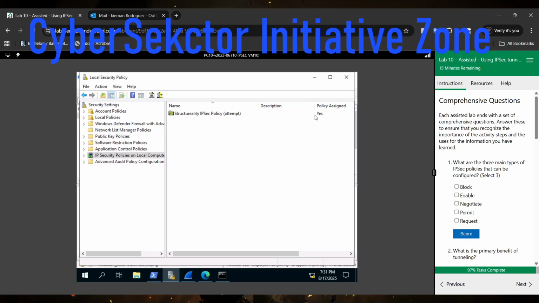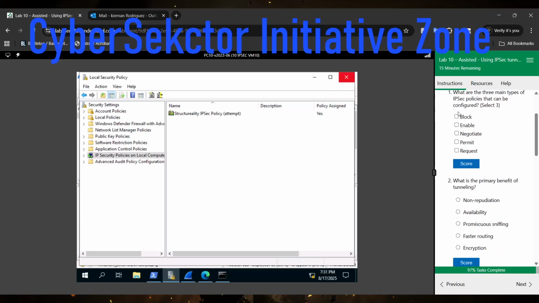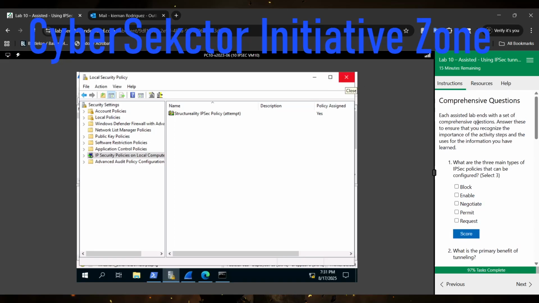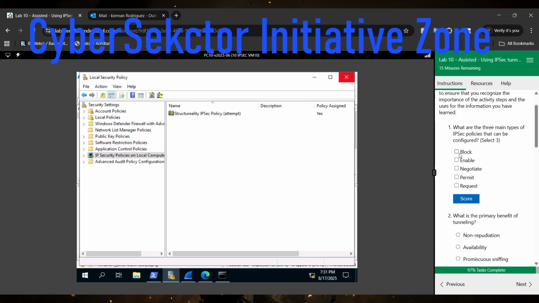So now both of these computers are communicating with each other to proceed with the connection. So now that we're done with that, let's answer some questions.